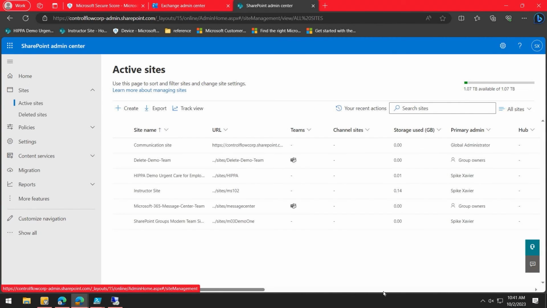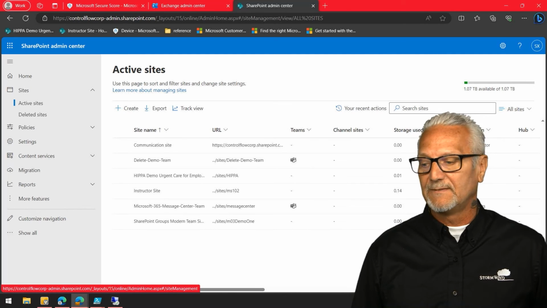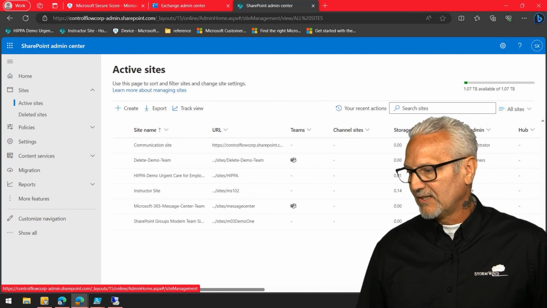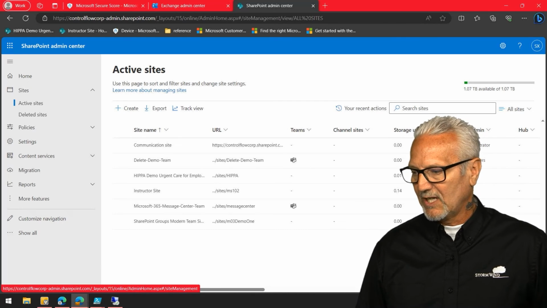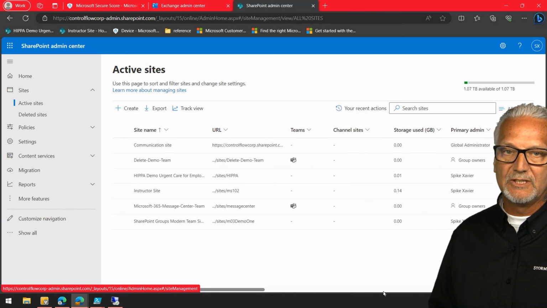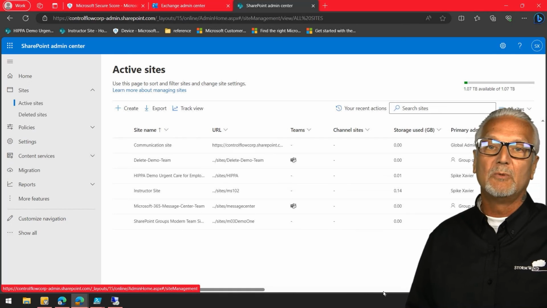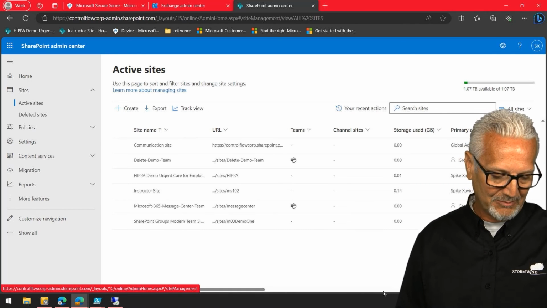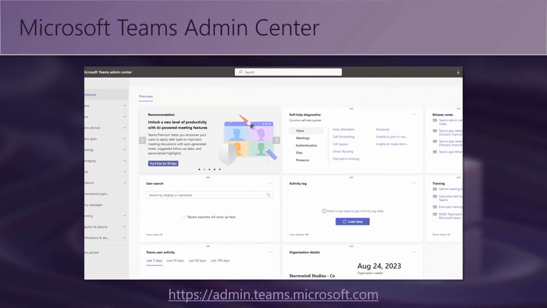This is the active sites page. This is where the SharePoint Online administrator does all the administration for their different site collections. And you can see I don't have very many in this particular deployment right now, and that's fine. But that's what we'll do when we're working with SharePoint Online. We'll come here, or we'll use the PowerShell module for SharePoint. So that's another place you'll go.